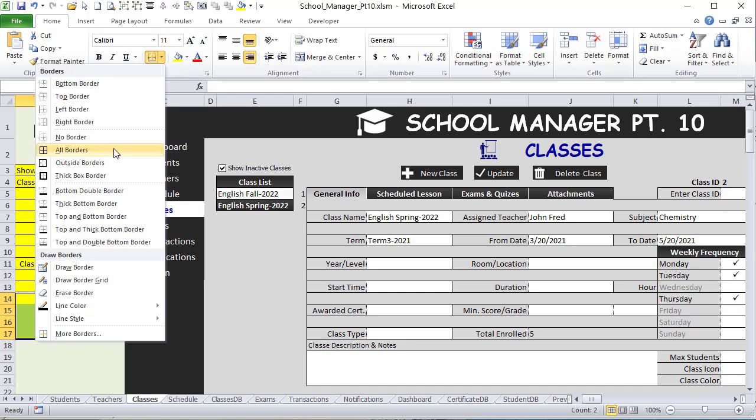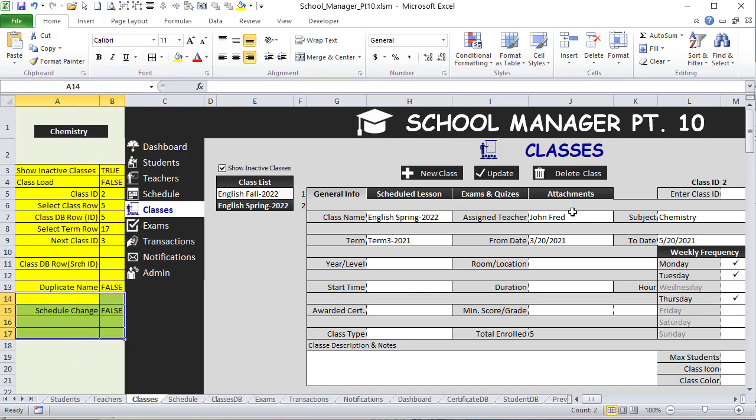I also want to know there's a difference, though. Let's say they change the start time, or they change the duration, but they don't change any of the days, and they don't change the from date and to date. Well, all I need to do is update the existing lessons. I just need to update the start time, or the duration, or maybe the teacher, right? But what if they change the day?